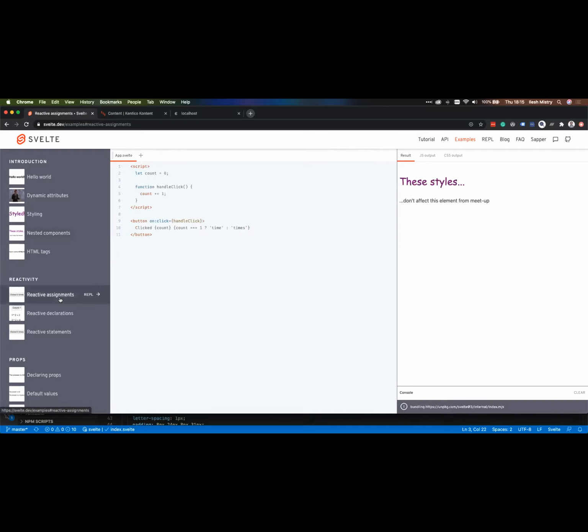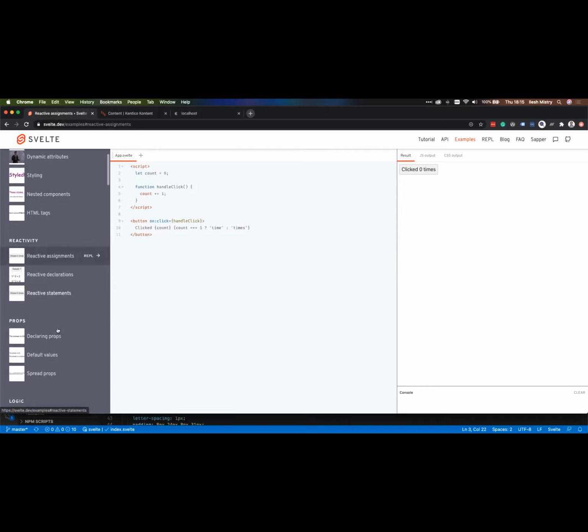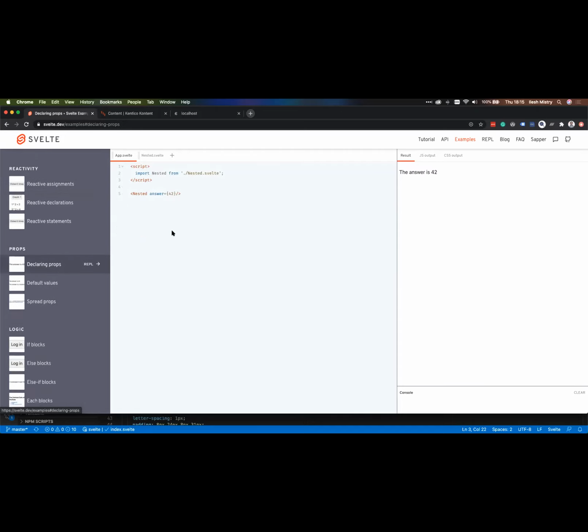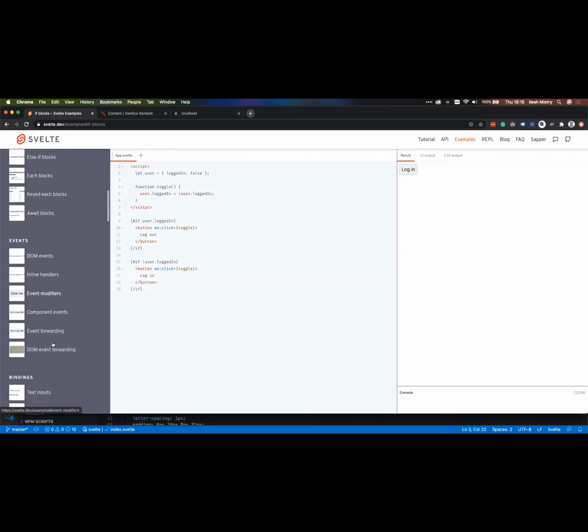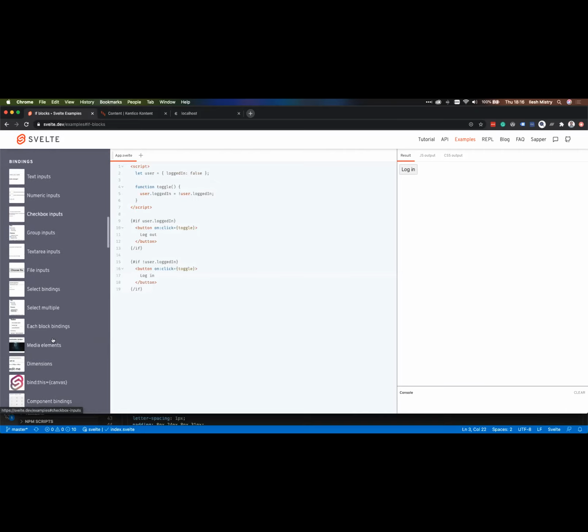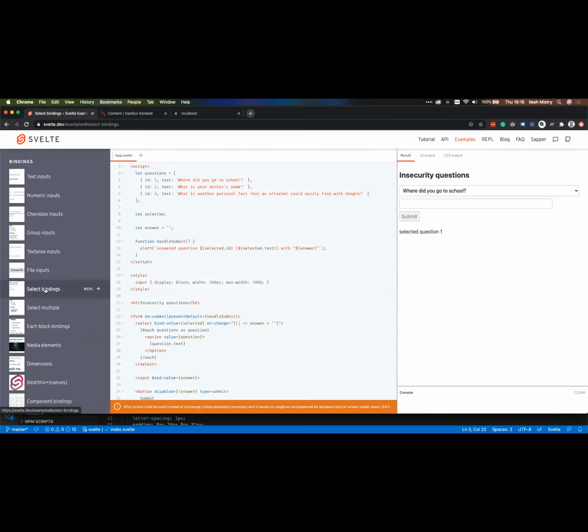The other things that you could look at as you go along with these examples is that there's a lot here that can help later on when you start building complex functionality. You get reactive elements in here. There's things about props, so you can start changing things. And then there's also things where you can go into the if else containers. You've got binding, so you can incorporate some elements in there.